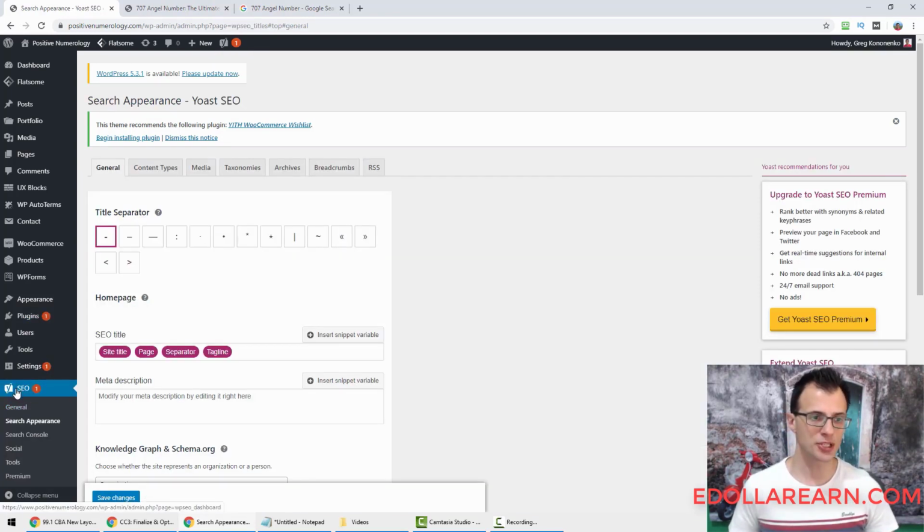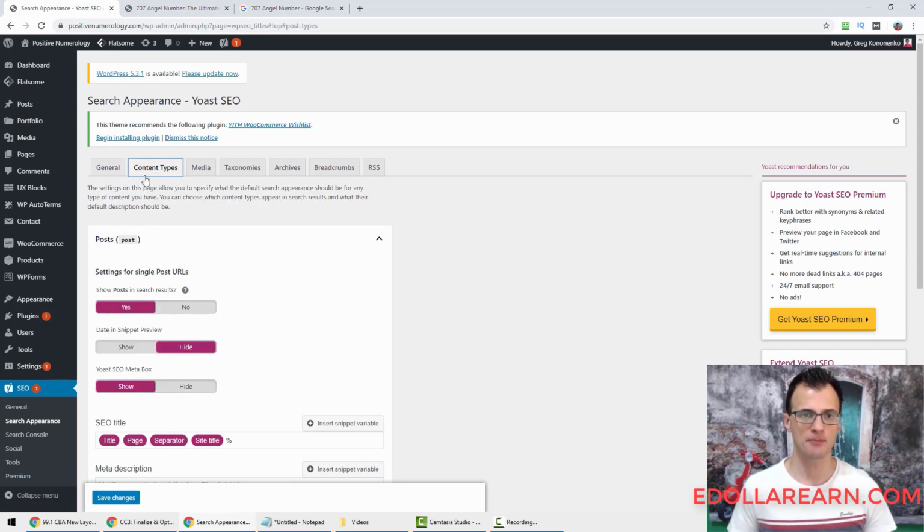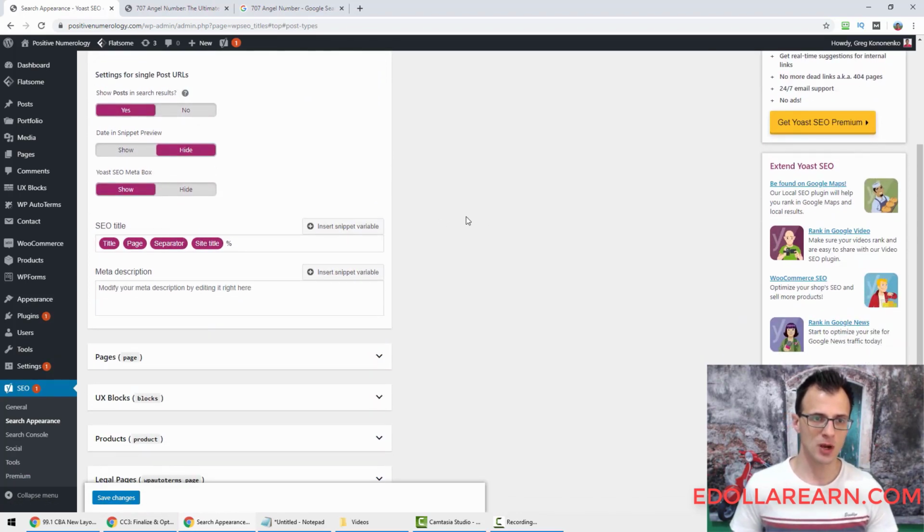Under this new option here on the left, SEO, go into search appearance, and we're just going to set up the default option for how your website should be displaying the information. So just tick this tab, content types, and then we're going to set up this option for posts under SEO title. This basically determines how the WordPress installation on your website by default shows the title of the posts.